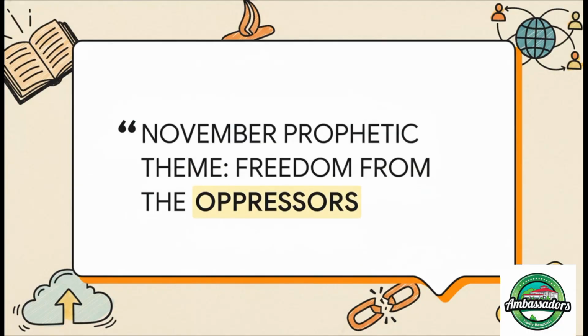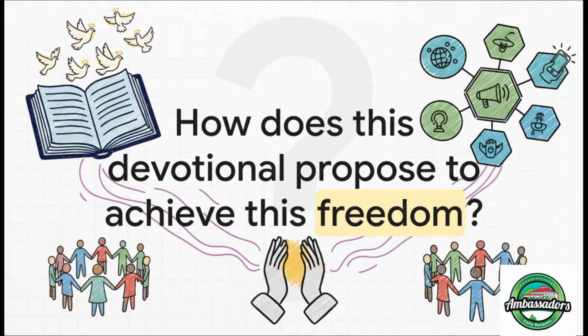Right out of the gate, the document we're looking at sets this incredibly powerful, urgent tone. It doesn't start with some gentle thought for the day, right? No, it opens with a dramatic, high-stakes theme, freedom from the oppressors. That kind of framing grabs your attention immediately and defines a very clear conflict from the start. So that brings us to the big question, doesn't it? With a promise that bold, how does this text actually plan to guide someone toward achieving that freedom? We're about to pull back the curtain and break down all the components to reveal the blueprint behind the message.